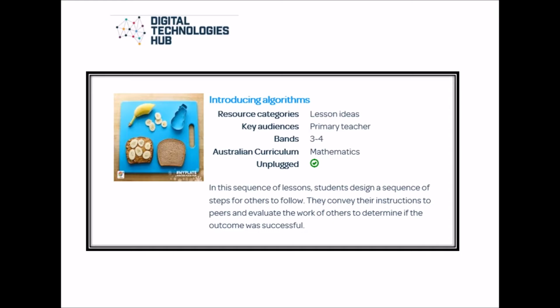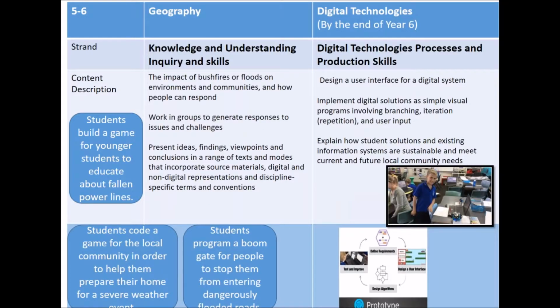In the hub, as we progress through, that was the F2, the BBot one, now we're up to the 3-4, and this sequence of lessons supports that algorithmic strand that we were talking about, following through at that next level. Now this one I've put up because we've gone to the 5-6, and this example demonstrates alignment with the history curriculum, but also provides examples of digital solutions.